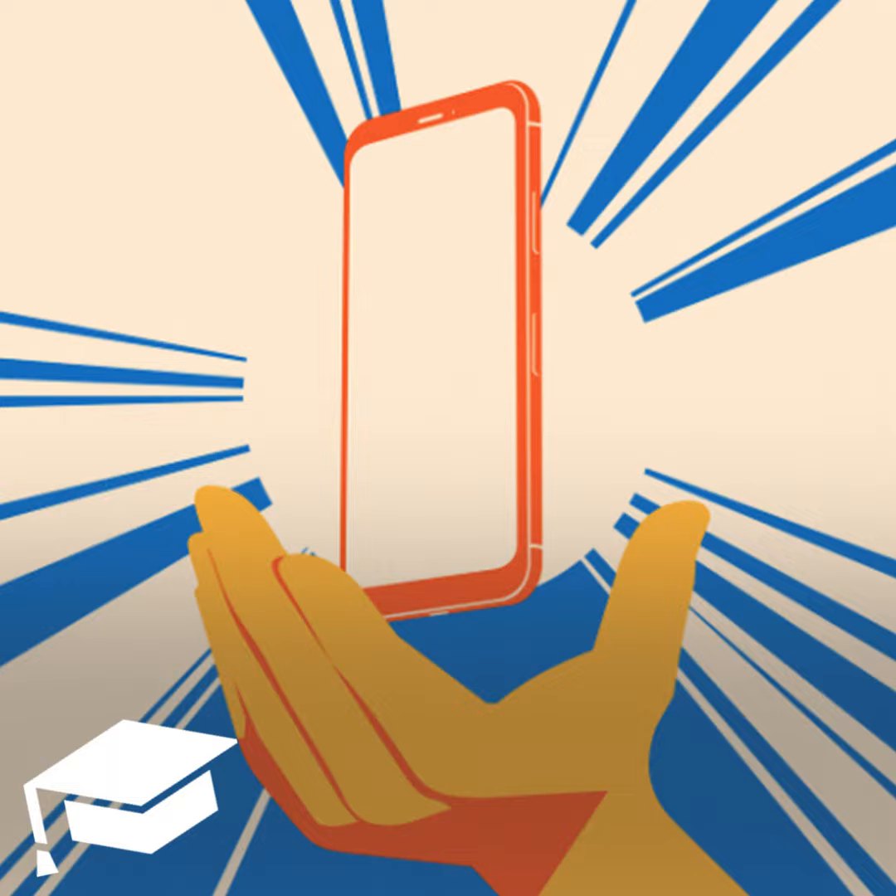Mint Mobile's 3GB plan offers unlimited talk and text with up to 3 gigs of data per month. Additional data can be purchased separately. The plan costs $15 a month, but the pricing depends on paying in bulk — you'll need to put up $180 for a full year of coverage. I've personally been happy with Mint's coverage, and I can even get a signal in fairly remote areas. Users who are heavier on data usage might want to upgrade to the 8GB per month plan, which is $20 a month. Still, that's not bad.